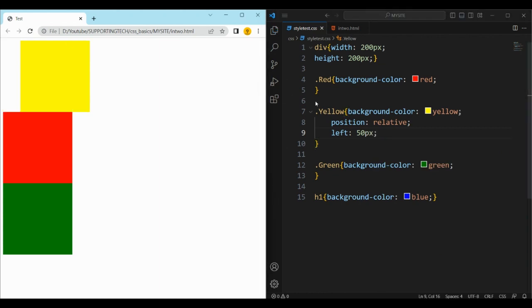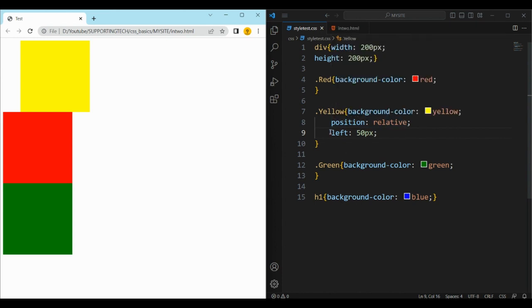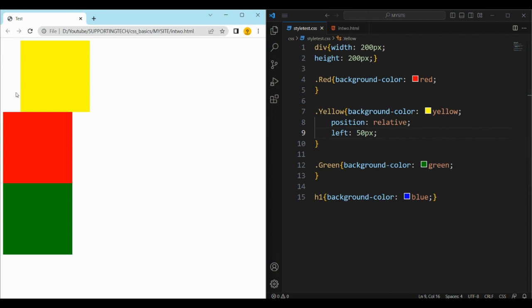So now what we did is change the position of the yellow class to relative and moved it left by 50 pixels, which means it moved 50 pixels from its left margin.